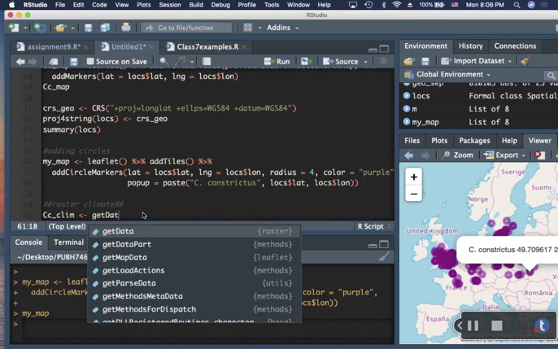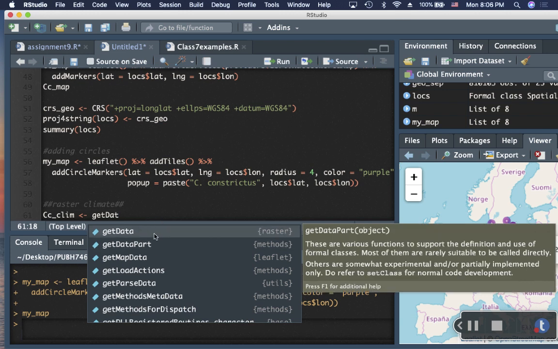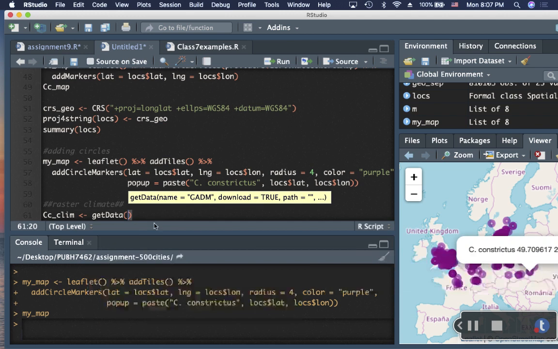So let's see, it's getData. That is the function within Raster that contains all the APIs. It's a little clunky because they don't have a function of its own for bioclim or for elevation. Instead, it's just this getData function that recognizes different strings you give it, kind of like install.packages. It recognizes a string that it's going to go onto CRAN and get that package name. It's kind of like that. So I actually just give getData the WorldClim string, so it knows it's going on the WorldClim website.